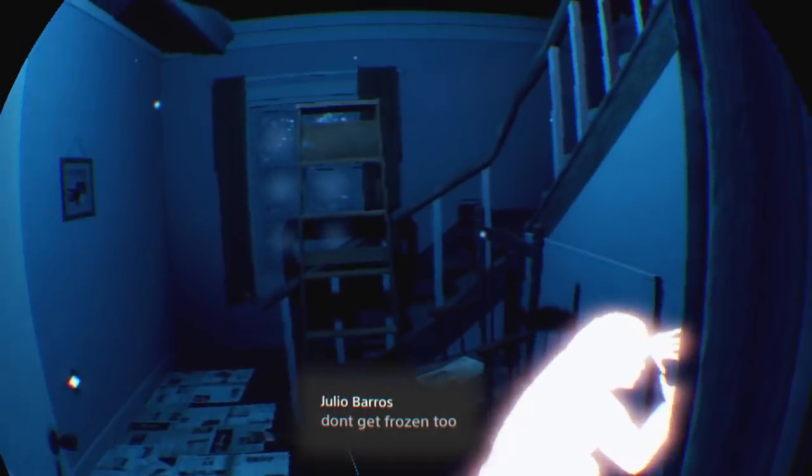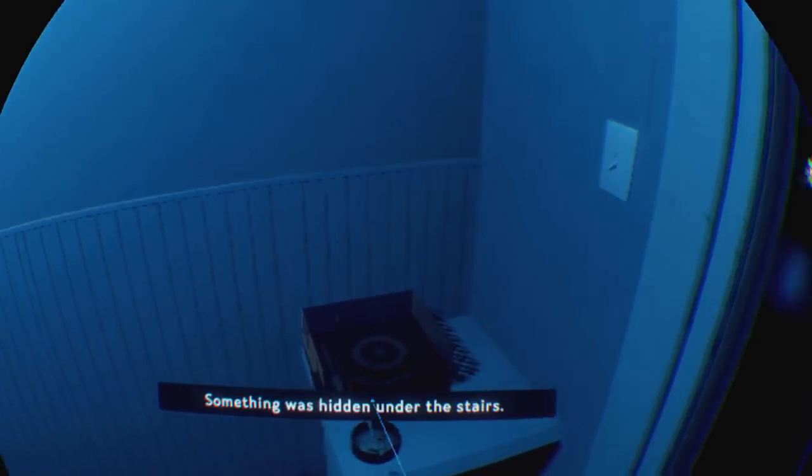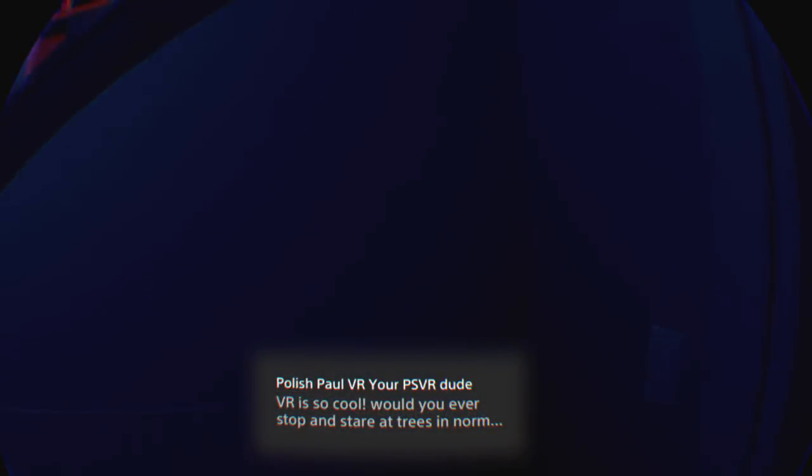Oh shit. What is this? What is happening? Okay, at least I got a fire. This is not what I expected. Something was hidden under the stairs. I wouldn't. No, I'd never. I definitely would not. I can't use my flashlight? Get out of here.